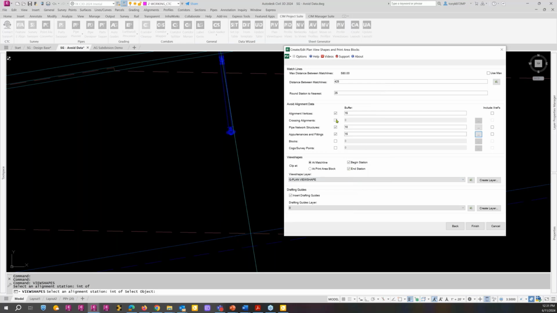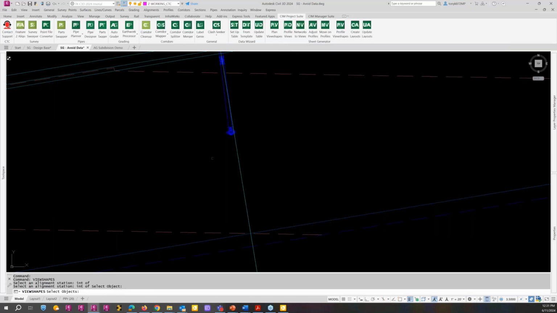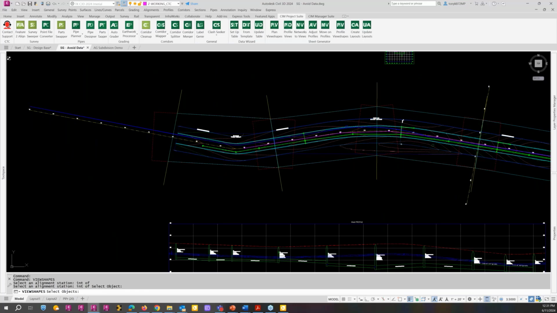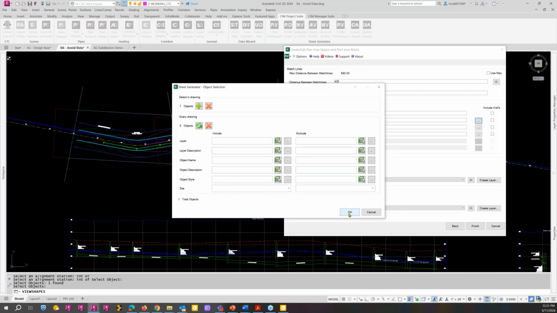And also we can avoid, I said, these crossing alignments. So let me grab that one. I'm just going to say 5 in this case for that one, just for demonstration purposes. And then I'm going to go grab it manually. So now that should avoid this alignment as well.